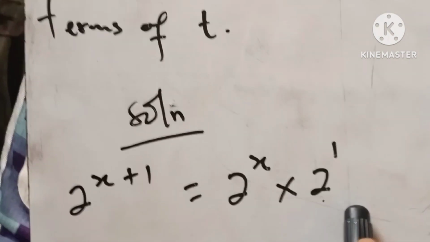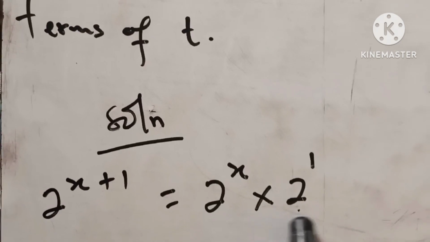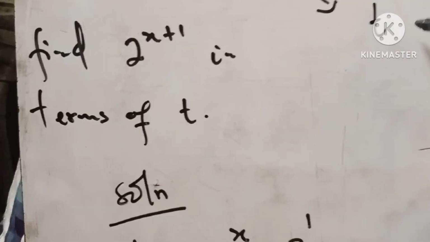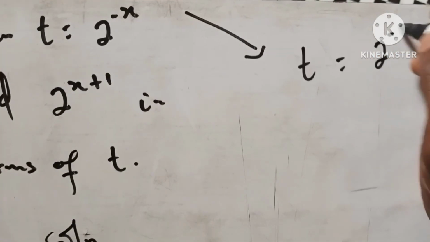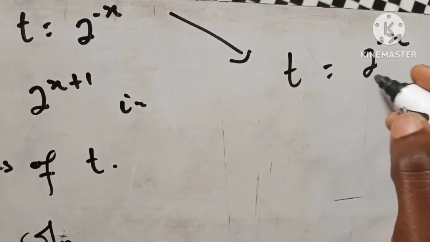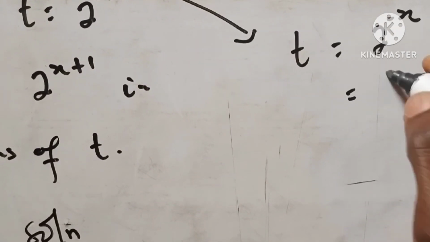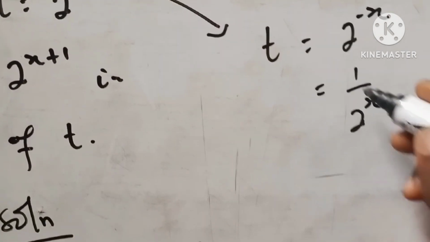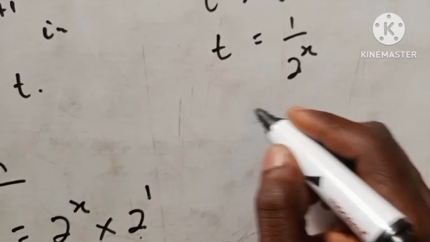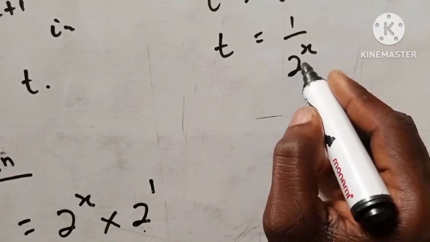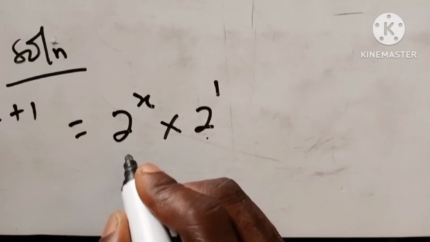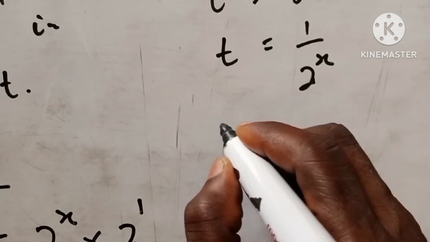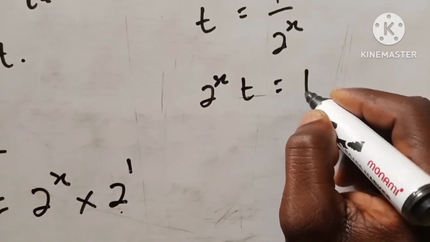Here you can see that this is already in the basic form, so you cannot do anything to it again. So what will happen if we have t equal to 2 exponent -s, right? What will happen if I rewrite this as 1 over 2 raised to the power s? Do you agree with this? Right, so from the previous example, we have t equal to that. So solving for 2 exponent s, because we have 2 exponent s here, so that I can easily replace it. So here we should have 2 exponent s times t, and that should be equal to 1.